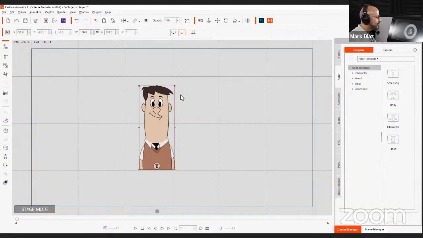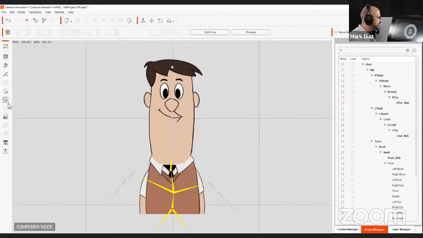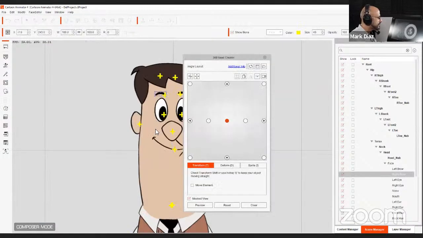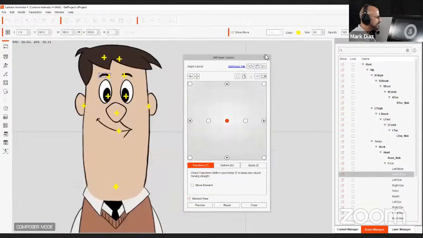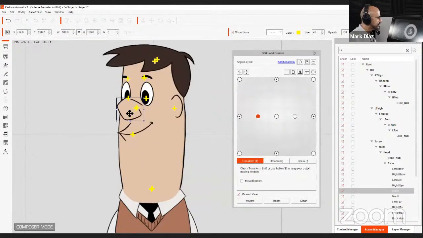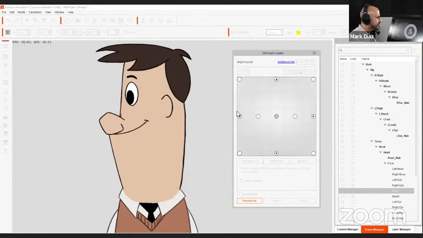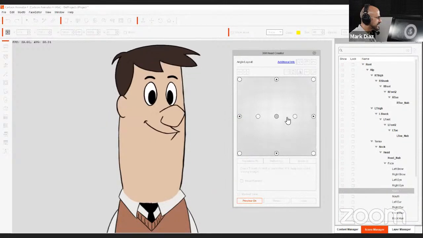So probably what's happening is that when you're rigging, I'm going to go to composer mode and then the 360 head. Then probably what's happening, I'm going to take a wild guess, but maybe in here the nose is going a little bit up and then in here is going a little bit down. So it's kind of doing weird stuff like this, right?